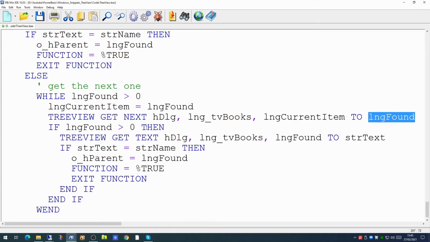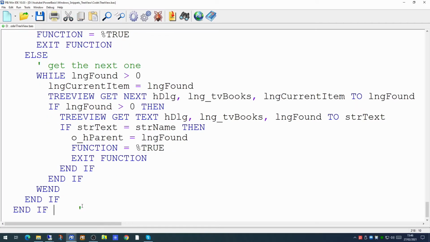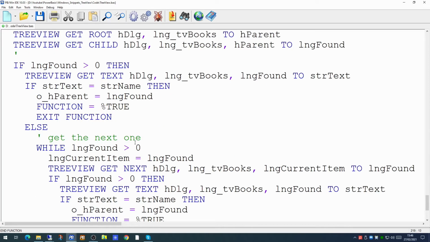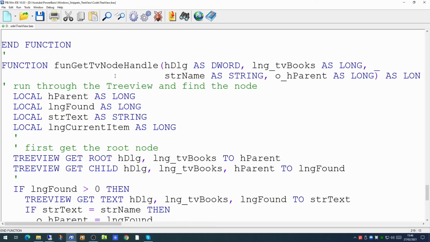And if it is indeed greater than 0, we do exactly the same again, getting the text that's on that node, comparing it against what we passed into the function. If it's found, we can exit. If not, the while loop repeats. And if the while loop actually finds nothing at some point, then it will drop out of the loop. And we'll just close off our commands and end the function. Now, assuming we've coded all that correctly, it should return the handle of the node we're looking for.